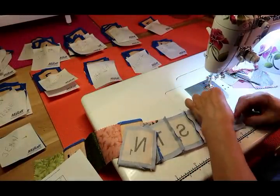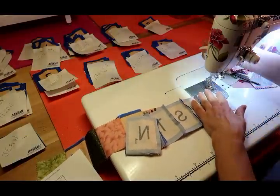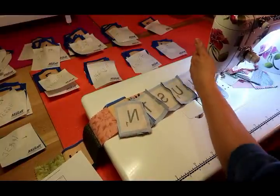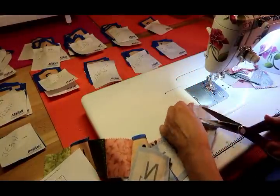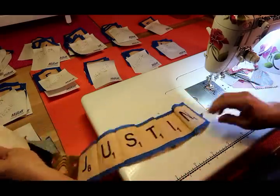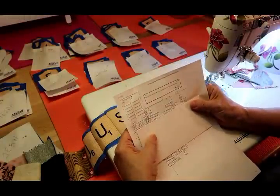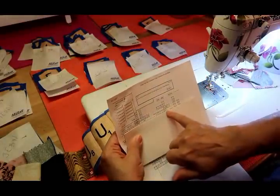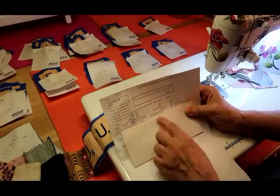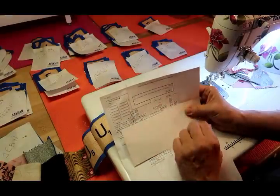And then, as I keep saying, it's not rocket science. It's very simple sewing squares together. But I like to break it down this way. So there's my Justin. So then I will just see now, I won't bore you, I'll continue, that I have after Justin. This is very important to have your card here to keep your pattern, especially when you're sewing row by row. I find this very, very important.